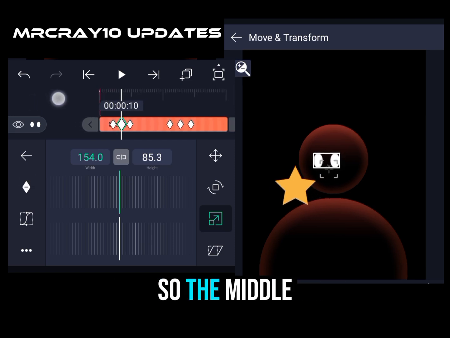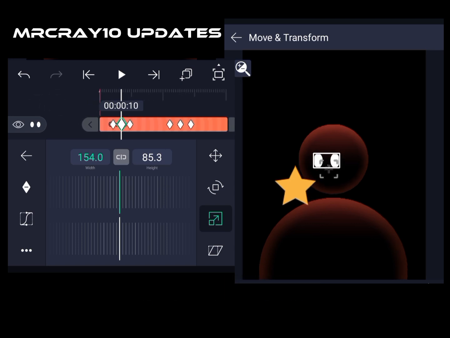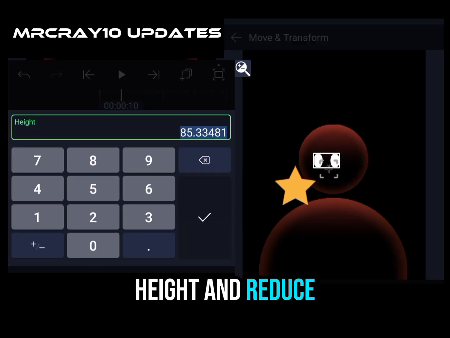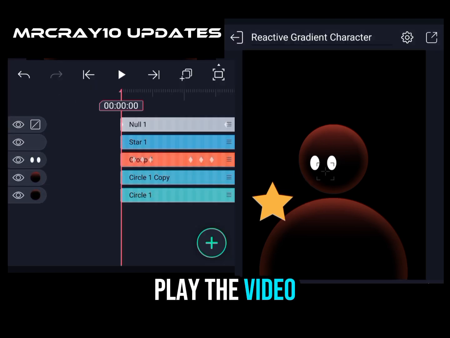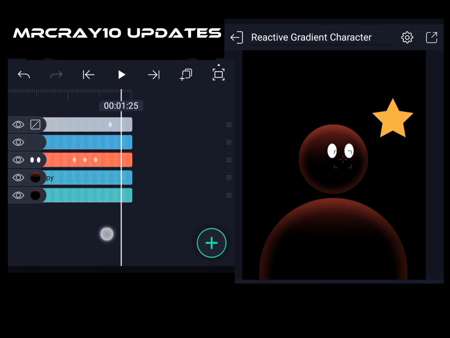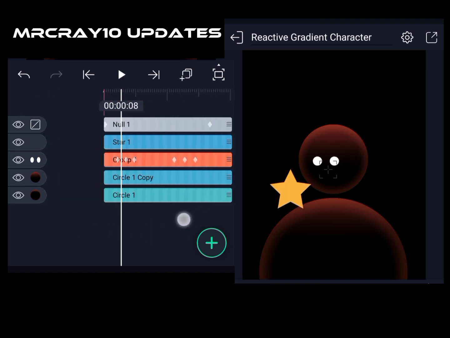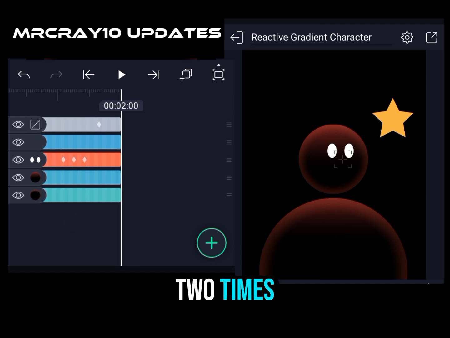So on the middle keyframe, you go to height and reduce to 0. Now click on OK. So if you are to play the video, you're going to have something like this. So it blinks 2 times.